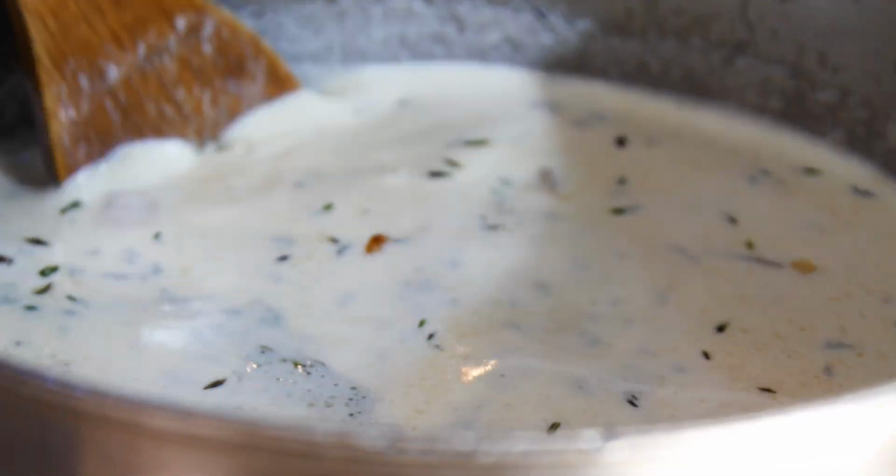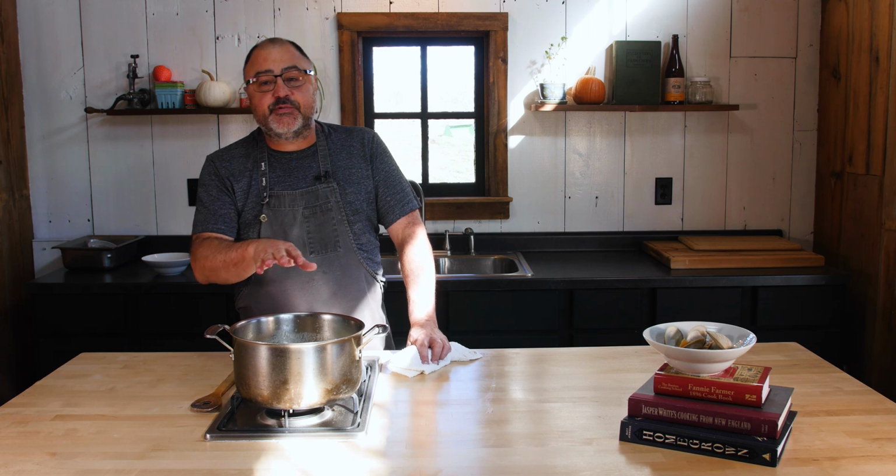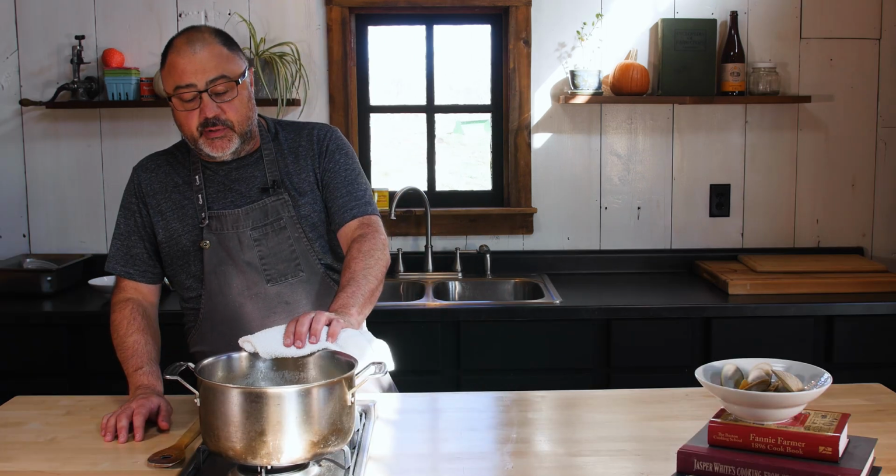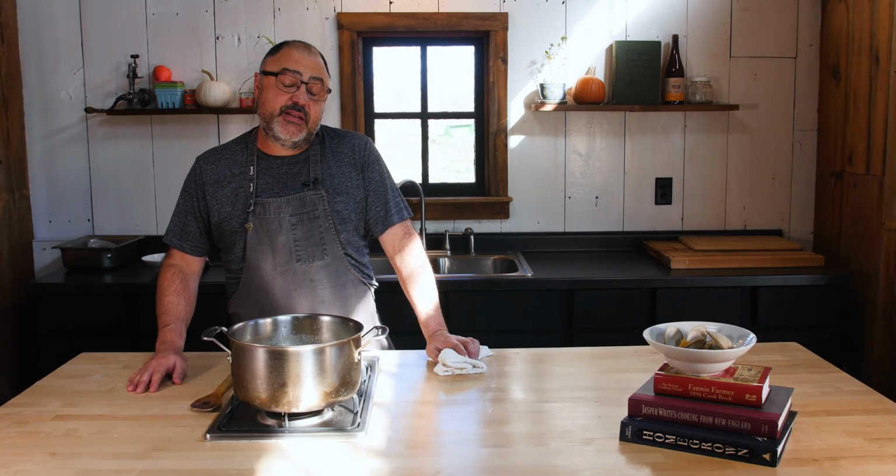Potatoes will get really soft at that point, and the flavors will really start to build. At the end, we'll add in the clams. You don't want to add those too early, just because it starts to make them a little rubbery if they overcook. So in the meantime, we're going to bring in our Banquet chef, Cynthia, and she's going to make some amazing homemade saltines.